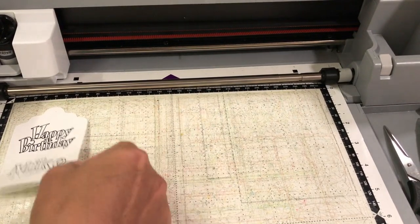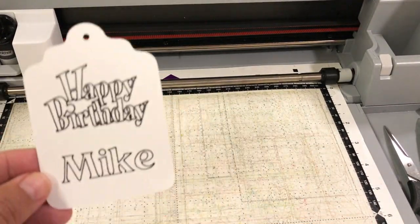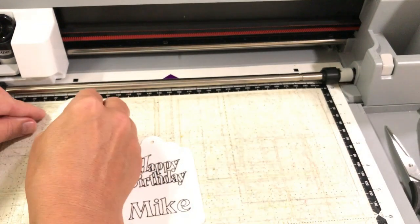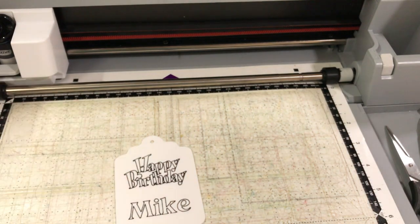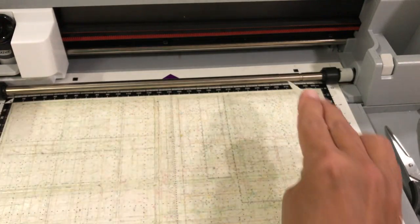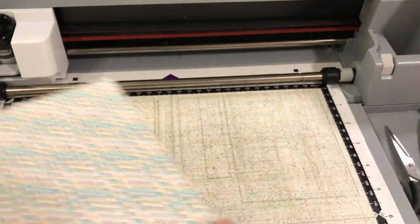I'm going to put that there. Isn't that a nice size hole? It's a much better size hole than the one that comes on the machine. Now, we're going to go ahead and make the outer outline of the tag. We're going to put the designer series paper here.